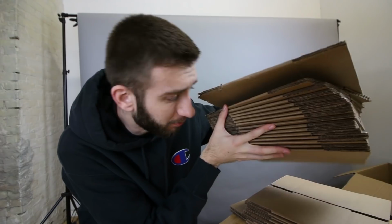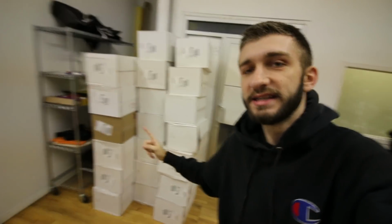Buying in bulk is by far the best way to save money when you're buying anything, cardboard boxes notwithstanding. So as a result, I ordered 1,644 cardboard boxes to the office today. And if you're like me and you've always wondered what 1,644 cardboard boxes looks like packed up in other cardboard boxes, well, my friends, today is your lucky day. I spent $600 on boxes. What has my life come to?